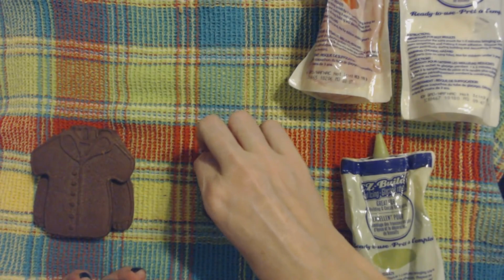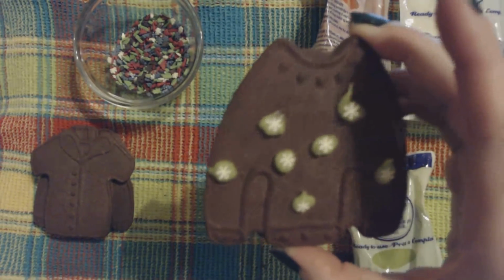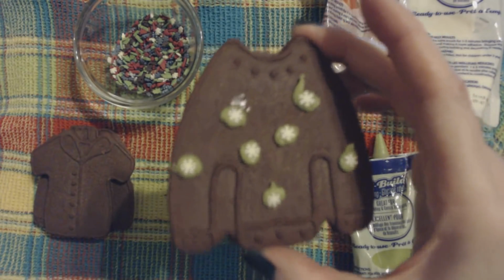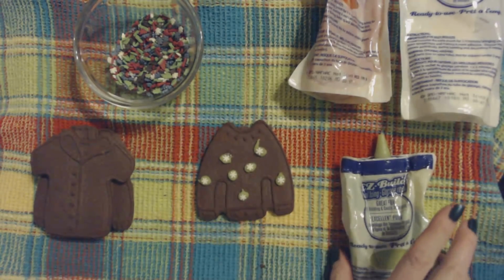See, it looks like little irradiated snowflakes falling down after the nuclear power plant had its issue. Look at that. Hold it down a little better, you can see it. So if we do green, a little bit of green.